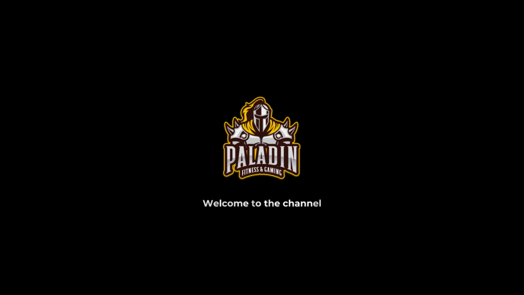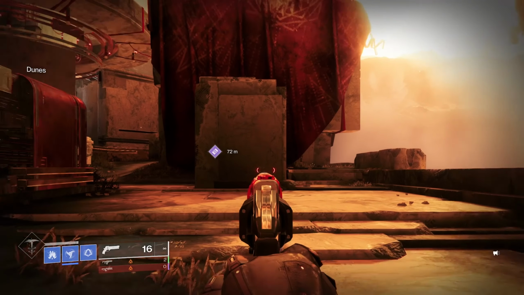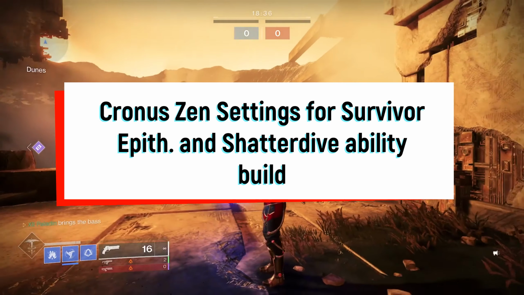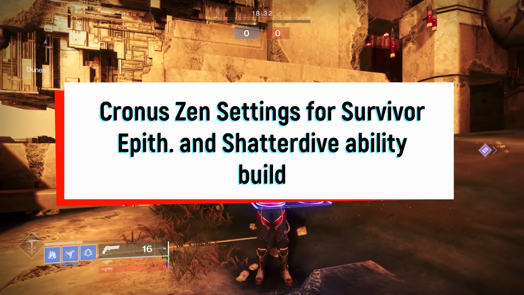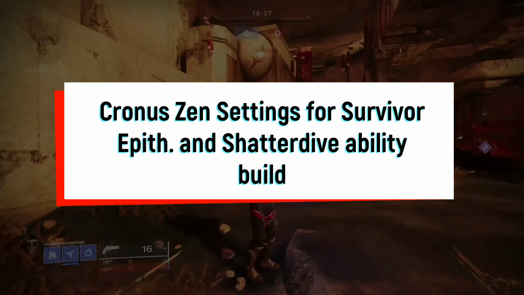I'm going to be the first one to admit that I am very late to the party with this video. So, this is me going over a build, as well as going over the Cronus Zen settings for a grenade Shatter Dive build combination that I had come up with. Well, not come up with, but, you know, that had worked for me. And I got some gameplay footage for you guys with all of it.